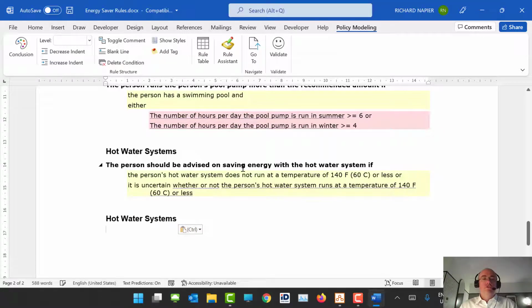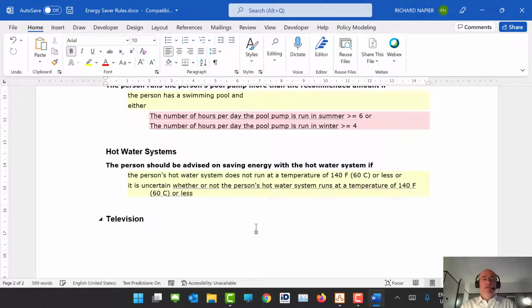And we'll call this television. And we'll say the person should be advised to switch off the television if the TV temp, and I'll just format these before I go any further.